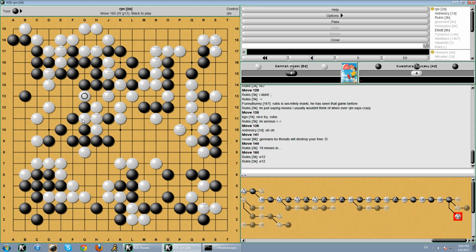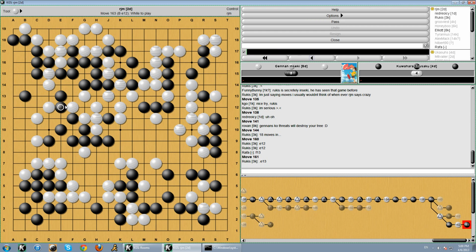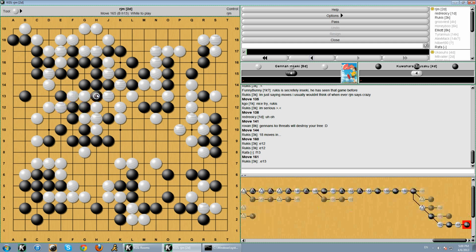Are you sure? Yeah, E13 is better. Um, just connected or connected like that. So there's a little bit of aji there, but black is indeed connected.